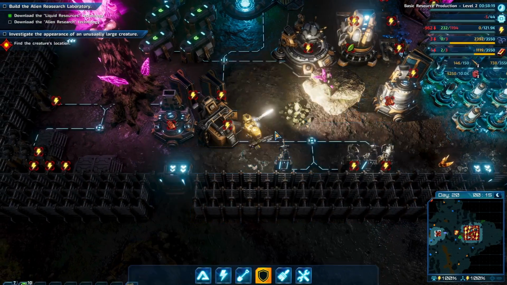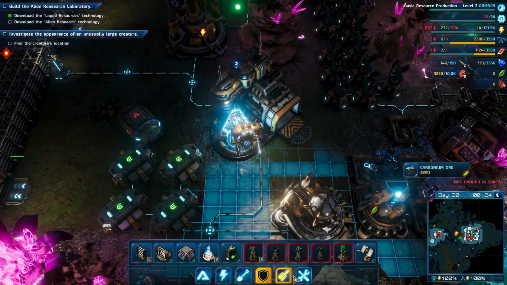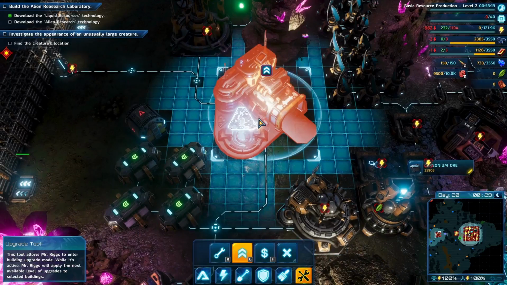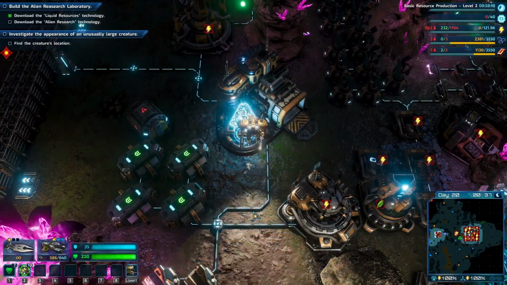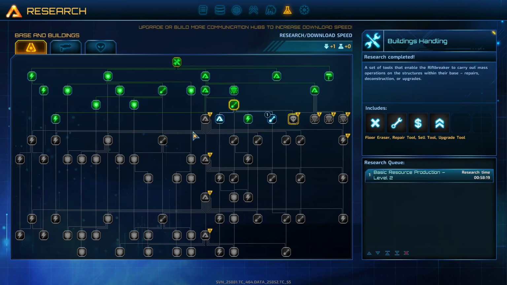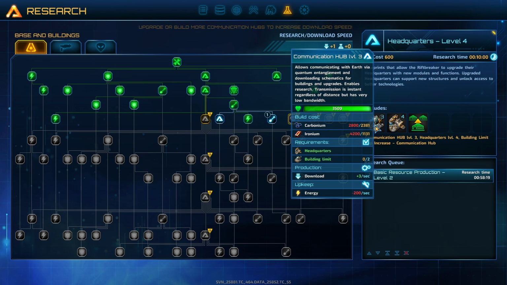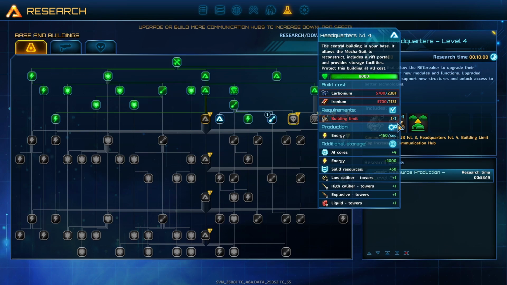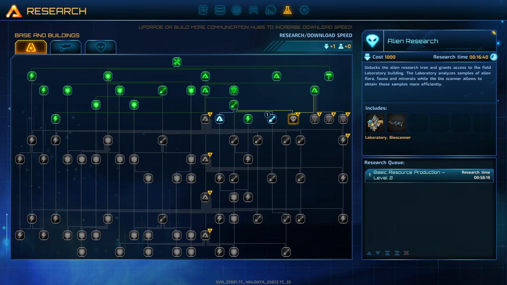Yeah. So the next thing we need to do then is we need to upgrade this again. Build more AI hubs. Then we're going to prepare for a big attack. We can't do this yet. Well, I think we got to get the research for it, possibly. Which is right. Is it this one? No. Wait. NASA headquarters, yep. So it wants level 4 or level 3? It wants level 3.